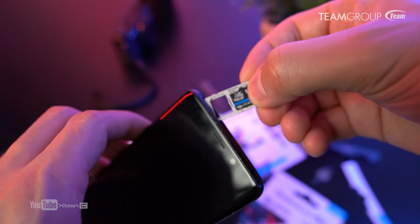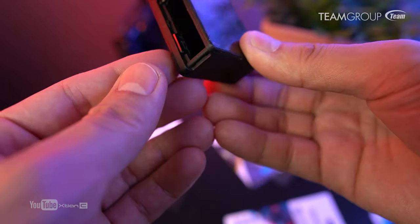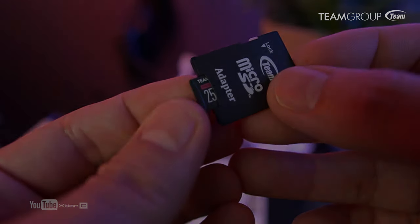For the micro SD cards naman, they seem to be designed for specific use cases, but actually, on paper, they are really similar, except on the Pro card. So there you have it.